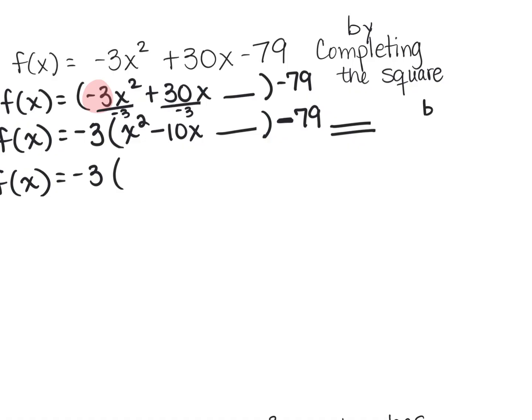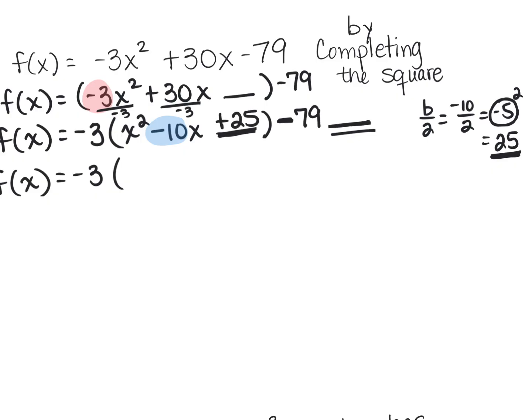So I'm still going to take b and divide it by 2. My b is the number negative 10. You have to be careful with your signs here. So I have negative 10 divided by 2, so that gives me a negative 5. And that's the number that I'm going to circle because I use it as I factor. So then I square that, and I get the number 25, and I'm going to underline that. Now the reason I'm circling and underlining is this underline is equivalent to this right here. So that's where that number goes. So I'm going to add 25 right here.